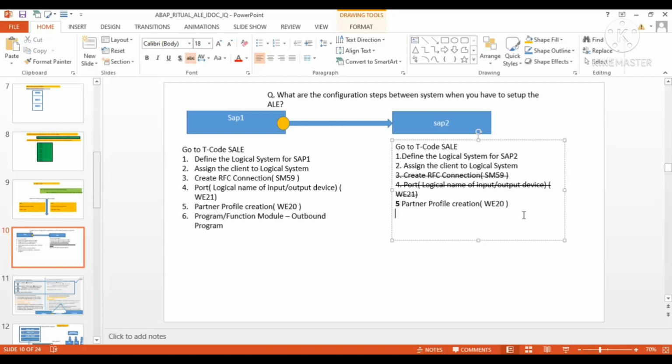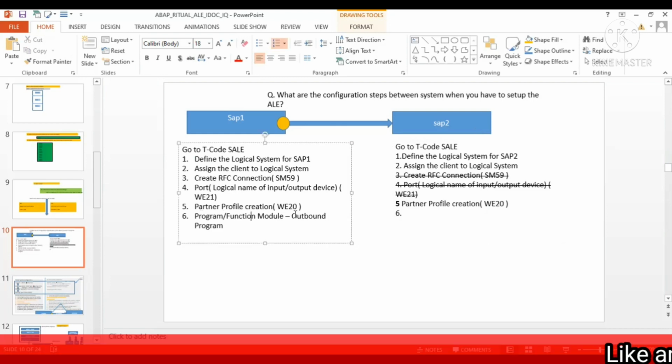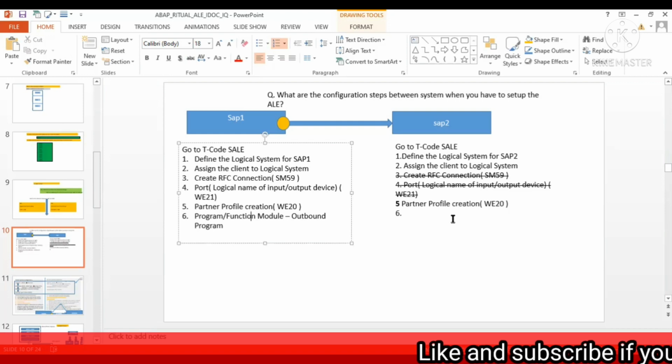Sixth step here. What we will have to do in the sixth step is this: whatever IDOC you are going to send from here is going from SAP1 system to SAP2 system, right?